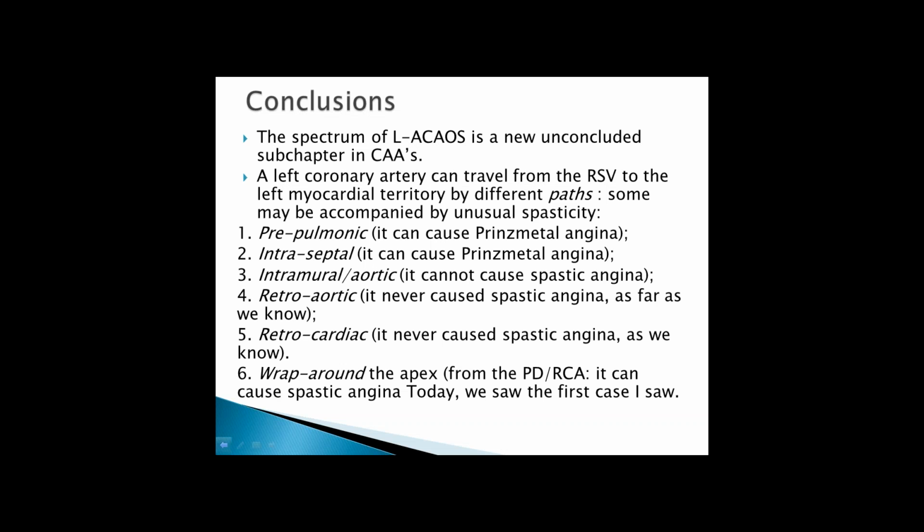And we can conclude at this point in this preliminary experience. This is totally new. Nobody ever reported anything of this kind. We saw now cases with prepulmonic course of the left from the right that can cause Prinzmetal angina, like in the patient with the cardiologist with the Prinzmetal angina in surgery. It could be intraseptal, that we have seen in 2 cases today with Prinzmetal angina and positive acetylcholine test.